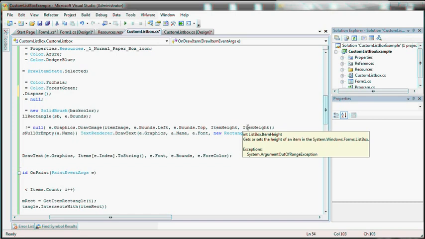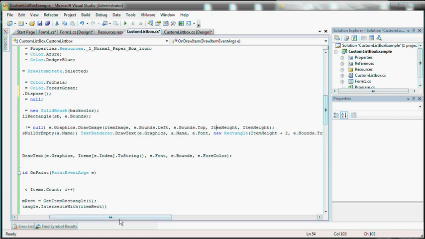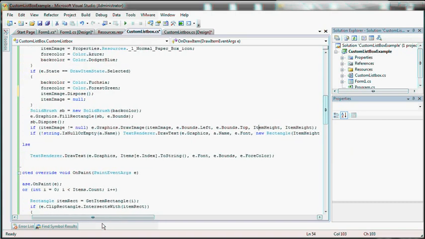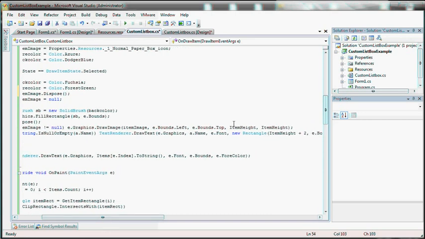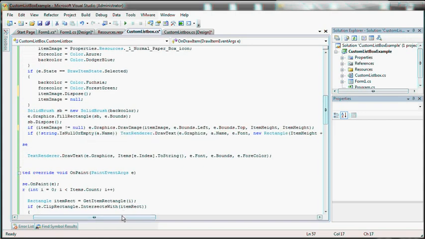And this item height is the height of each item. And we'll just make it the same height and width. It's just drawing the image with the same width as the height. That way it's square.